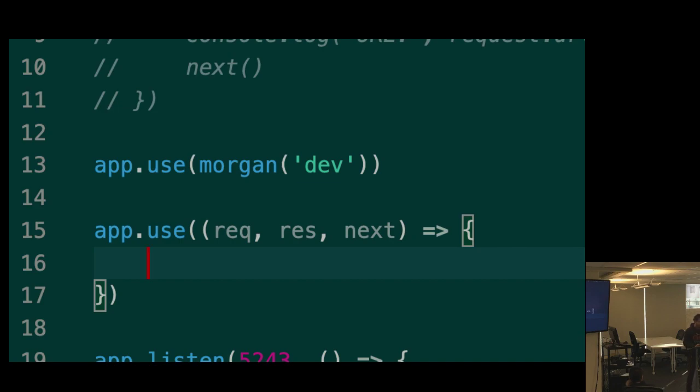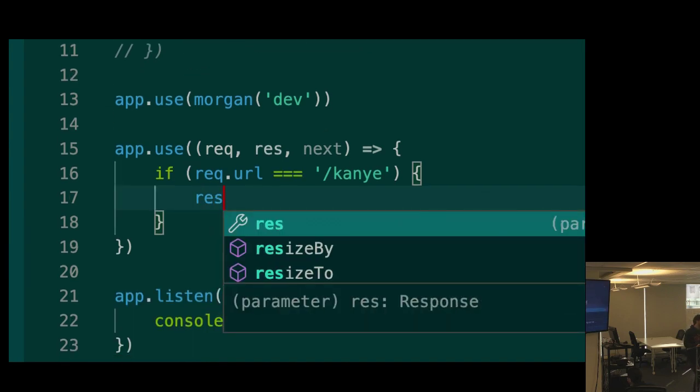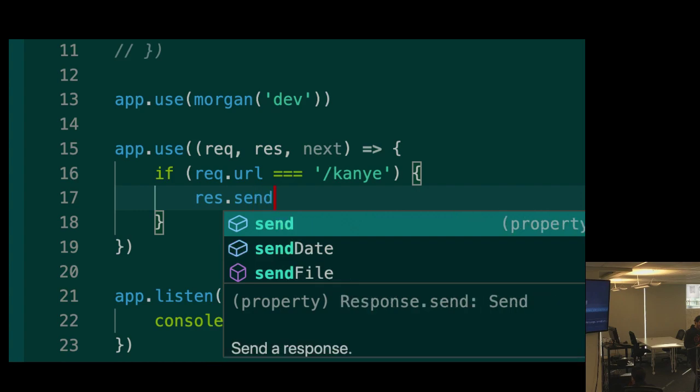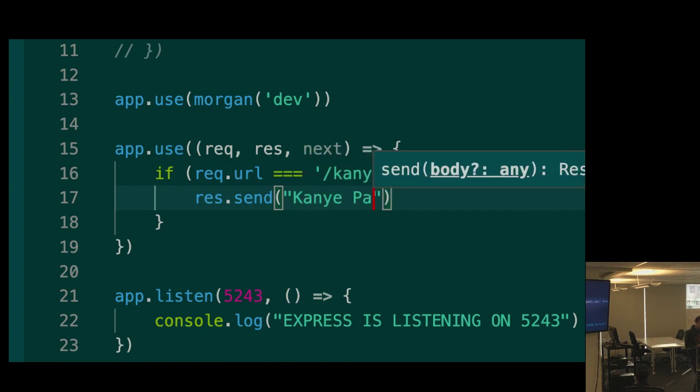Since I have access to the request in here, I could go if the request URL is Kanye, then what I might do, and Express gives me access to res.send whenever I want to send some data, so I could go res.send 'Kanye page, easy'.